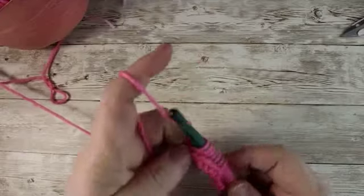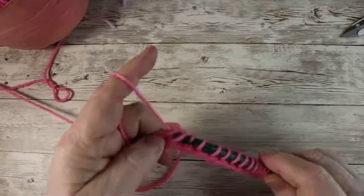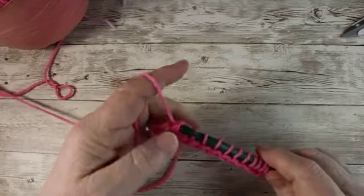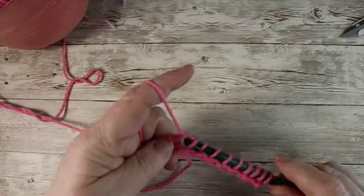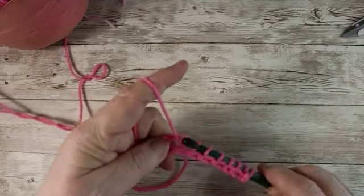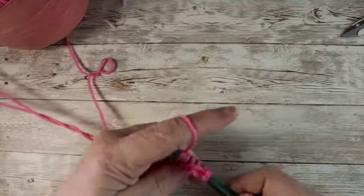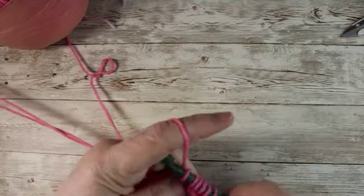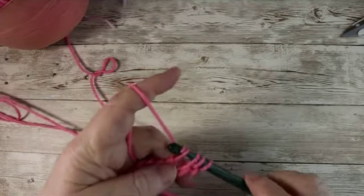Okay, so the return pass is as normal. Going to chain one, then yarn over, pull through two, yarn over, pull through two, yarn over, pull through two, yarn over, pull through two, all the way back to the beginning. Now, this lacy full stitch is a two-row repeat.